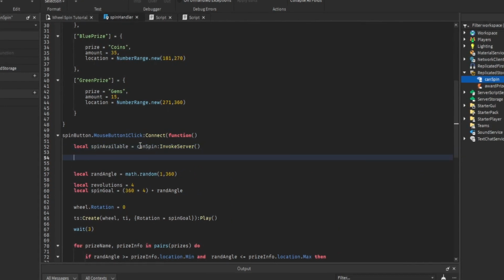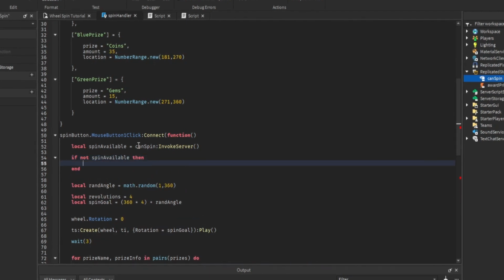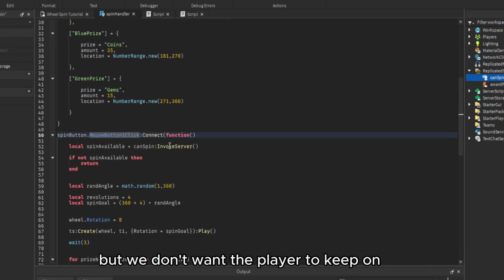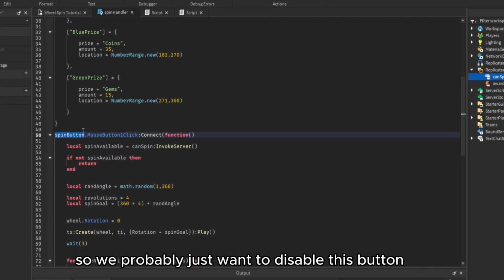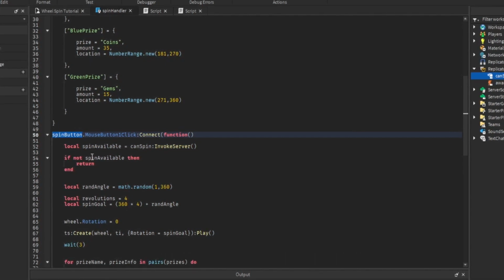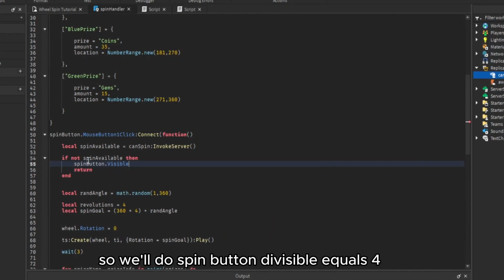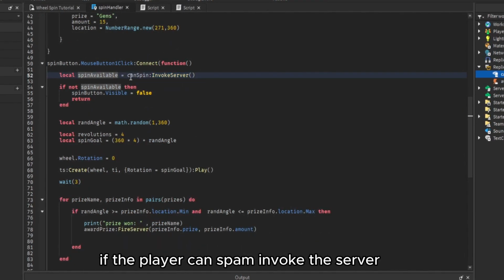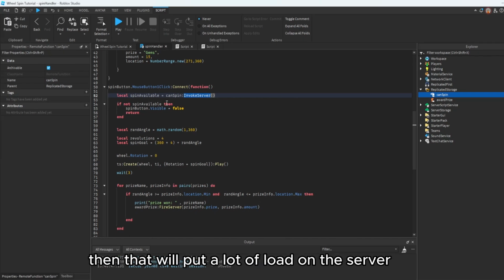All right. If not spin available, then return. But we don't want the player to keep on invoking the server while they click the button. So we probably just want to disable this button if they can't spin. So we'll do spin button visible equals false. Right, because if the player can spam invokes the server, then that will put a lot of load on the server.